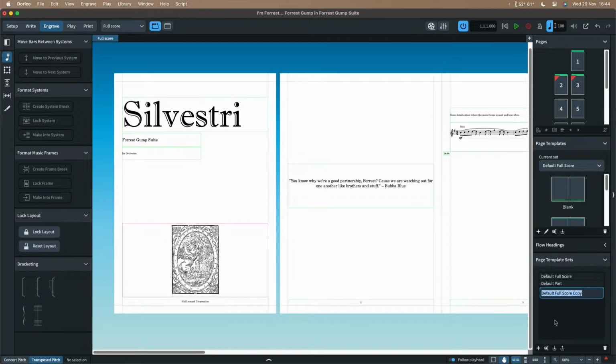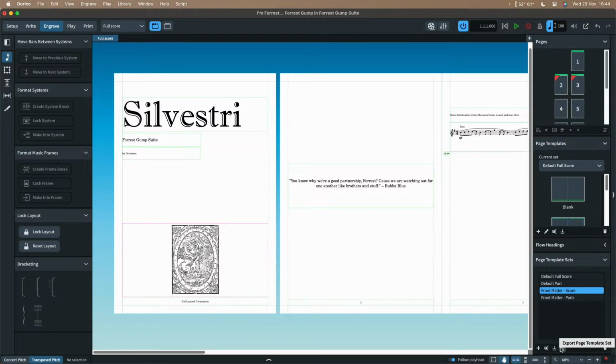So I'm going to call this the front matter. So maybe it's title, and I'm going to say that it's for the score, because what you probably want to do is also do one for the parts as well. So you'd do the same thing and say that you've got a front matter or title page, whatever you want to call it, and this one's for parts. So you create those, and then these ones are now a usefully labeled thing that you can export.